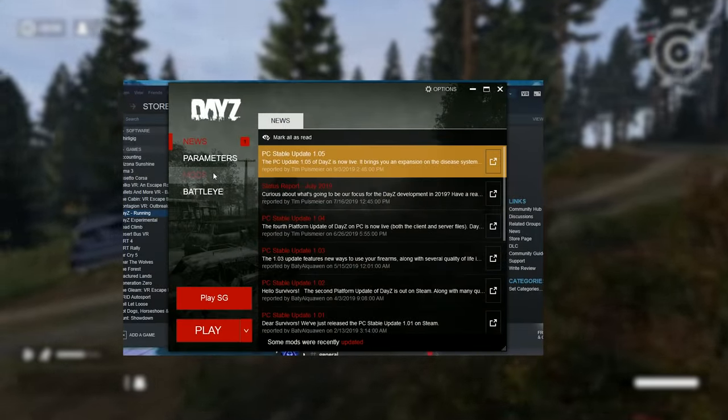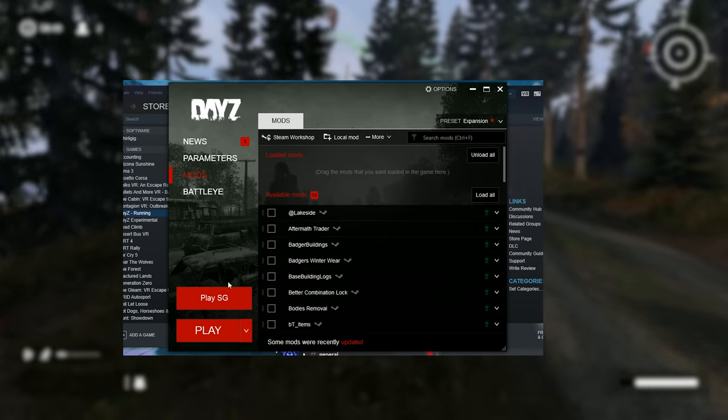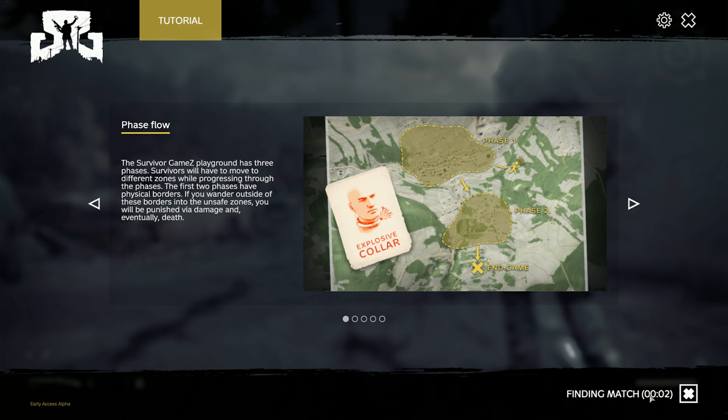You can now play this by launching the DayZ launcher, and above where it says Play DayZ, you can see Play SG Survivor Games. Just click the SG button. Once in game, select your region, solo or duo, and then press play. Now, queues can be quite long at the moment, as even though it's open to everybody that owns DayZ on PC, not many people know about it.